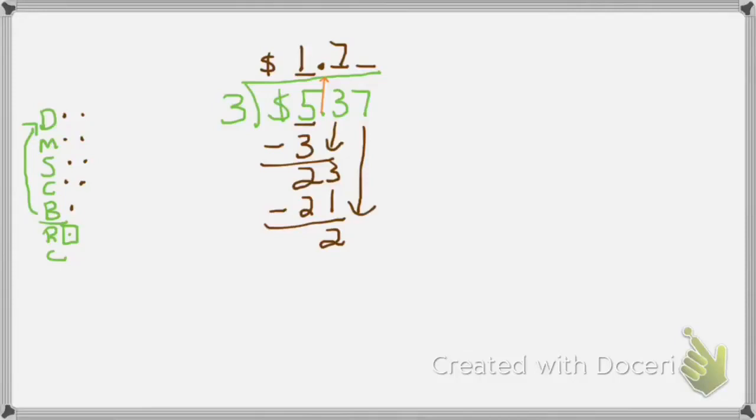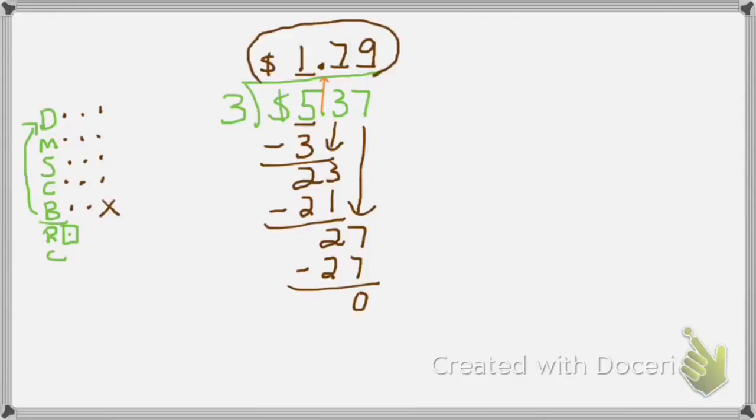Is there anything to bring down? Yes, use an arrow to bring down the 7. And if I bring down, I go back and divide. 3, 6, 9, 12, 15, 18, 21, 24, 27, 30. Up too high, put 1 finger down. My answer is 9. Multiply 9 times 3 equals 27. Subtract 27 minus 27 equals 0. Compare. Is 0 less than 3? Yes. Is there anything to bring down? No. Is there a remainder? No, there's not a remainder, which is good.